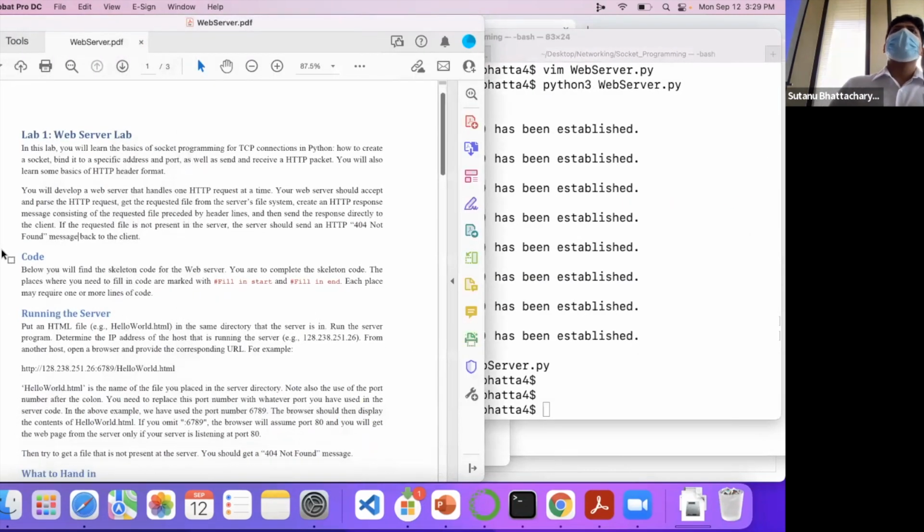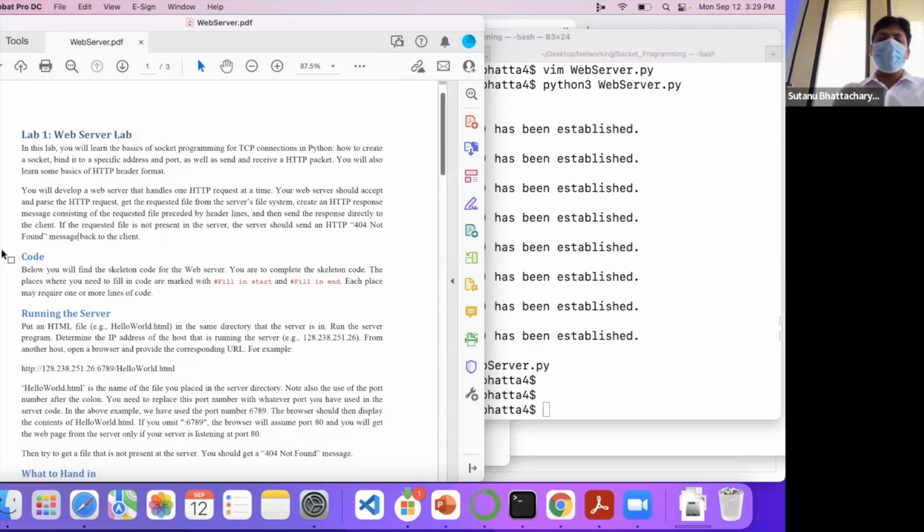Okay, your assignment is about building a web server lab. Now we have client and server. Client is not a web browser. So far what we did, client is not a web browser. Now what you need to do, you need to come up with a web server. I have the skeleton code already. So that means you are handling HTTP requests from your browser.